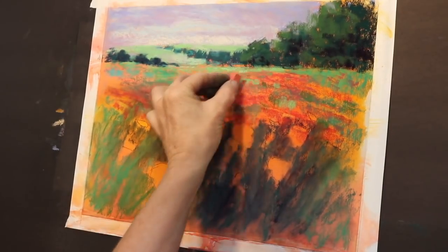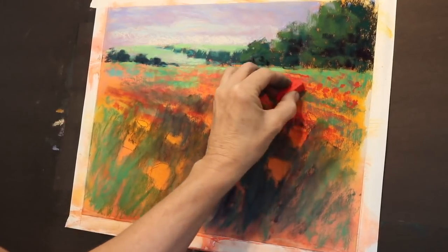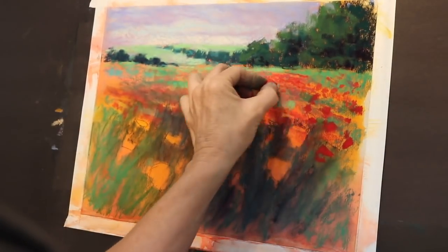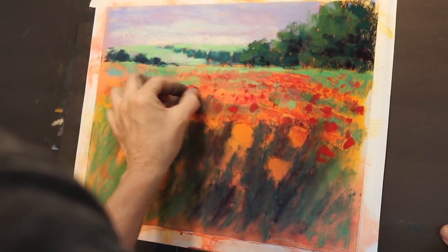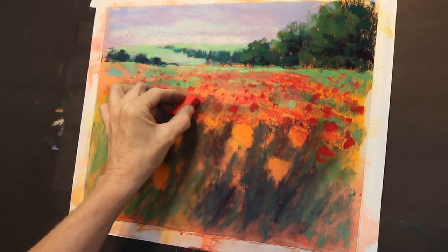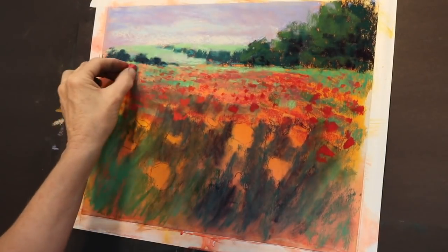And again, here I'm just laying down a few more of those reds. There's going to be a blanket of those poppies in the background, so I'm strategically putting in some of the reds in more horizontal bands, and then as they start to get a little closer, they start to become identifiable as a poppy. Pardon my phone there. So you do need to start making them more recognizable, and then of course gradually they're going to get bigger as they get to the front. And of course, keep them spontaneous. Don't have them all in a row or too even anywhere. They should still have that beautiful harmony. I always think of it like music. There's order and there's structure, but there's randomness too. So that all comes in time as you work. I'm still getting better at it myself.